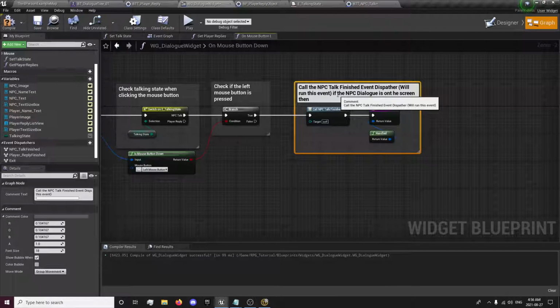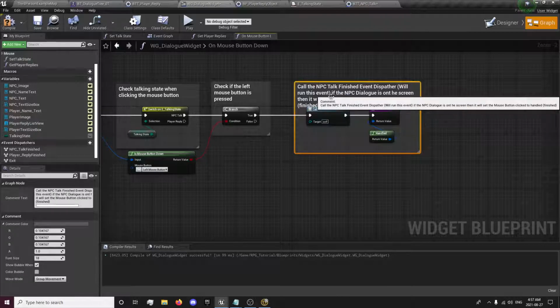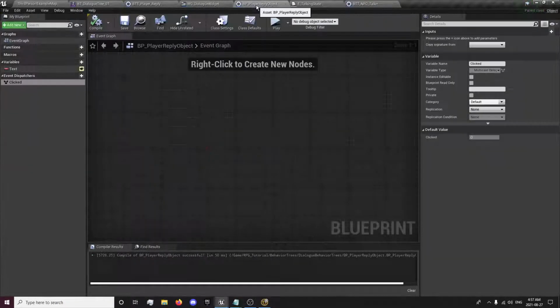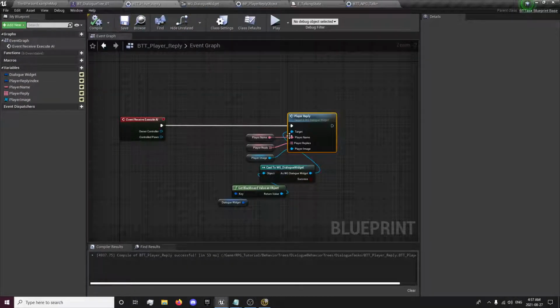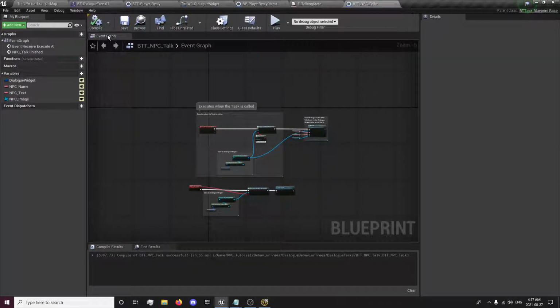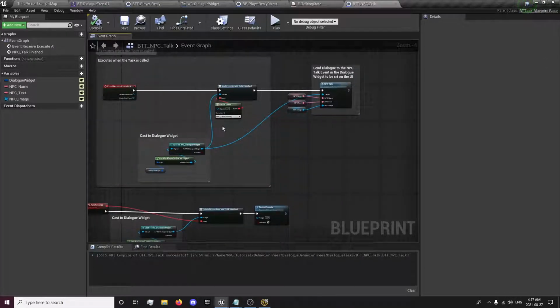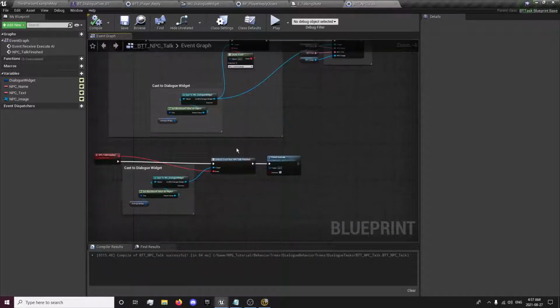Basically it finishes it and sends the event, which gets picked up by our NPC talk task right here, and that finally plays here and finishes the execution.